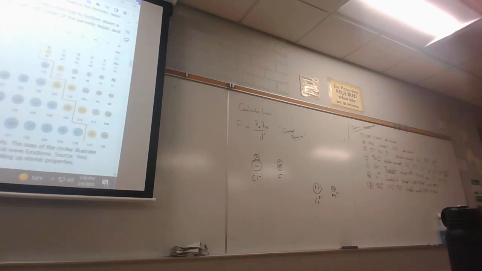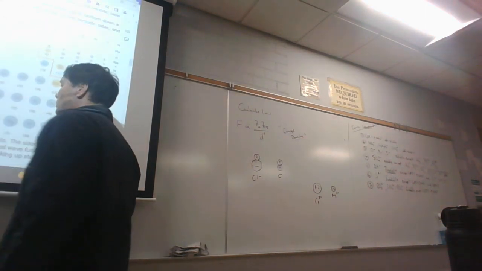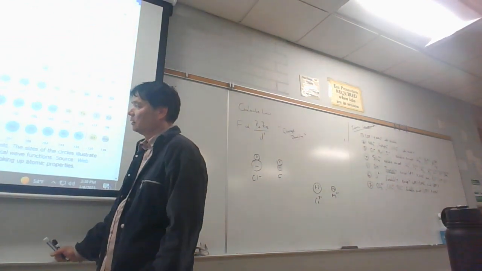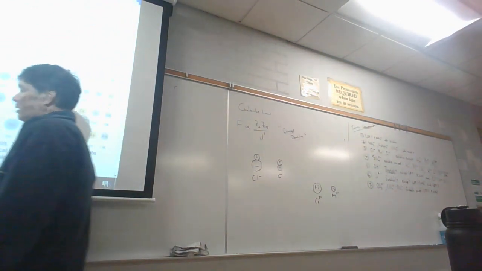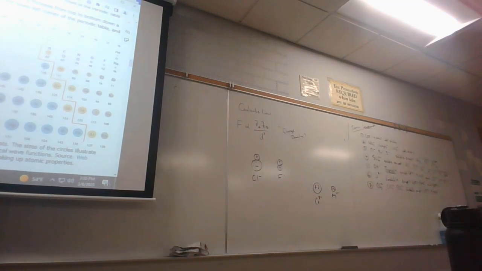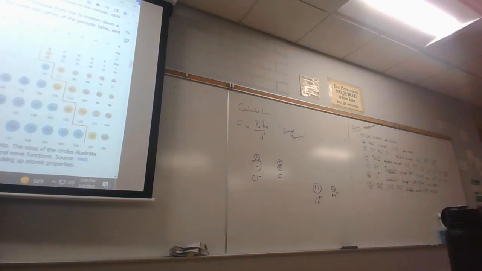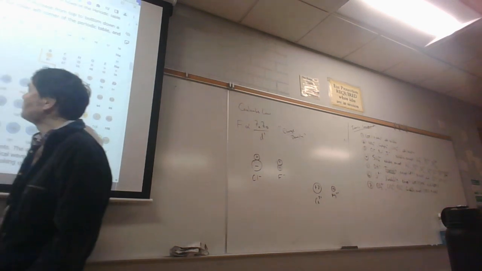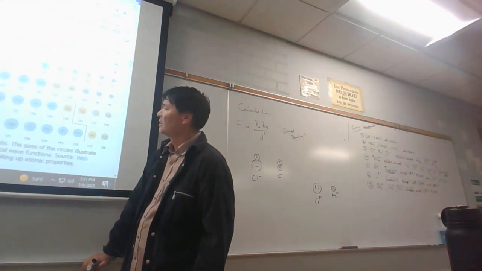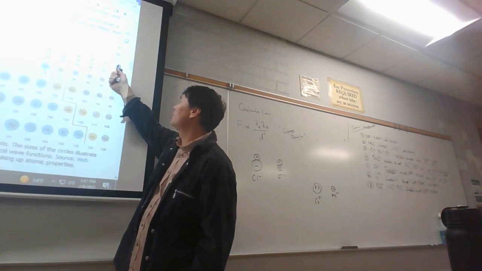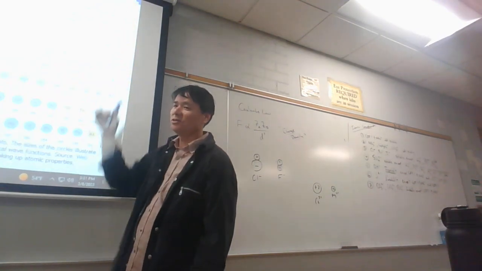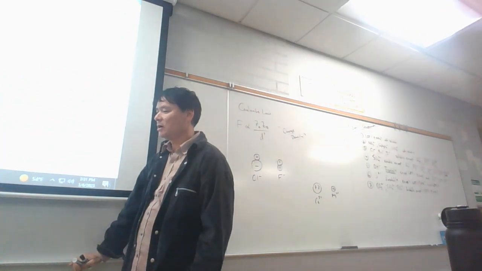How big are atoms? This is atomic radii in picometers. So what's the biggest atom that you see? Cesium. It has a 298 picometer radius. And so we'll double it to get the diameter. And so the diameter is about what? 600 picometers. Which one's the smallest? Helium is 31 picometers. We double that, we get 62, which is close enough to 100.